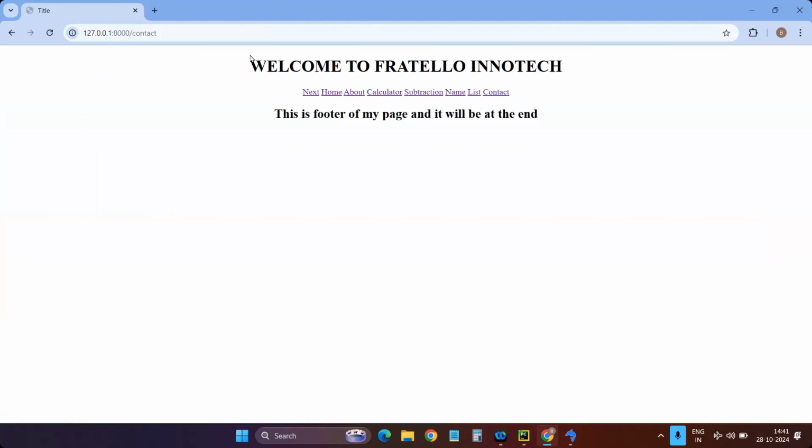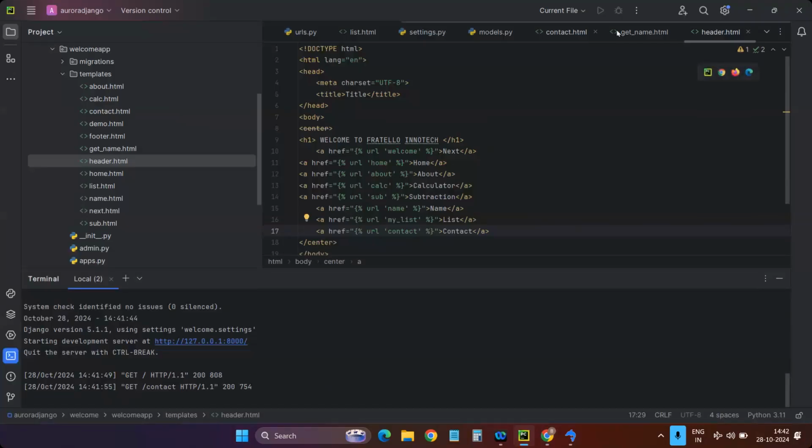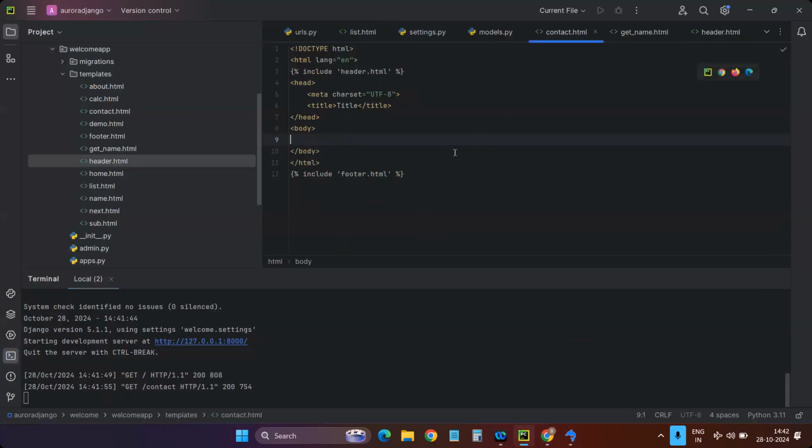In that I have only header and footer. I have not added any data in between. Now I will go to the HTML page and I will try to use some input boxes. So that I can fill the details in a form, right?